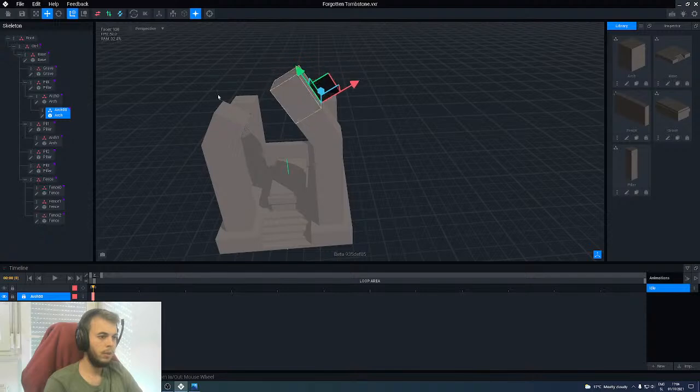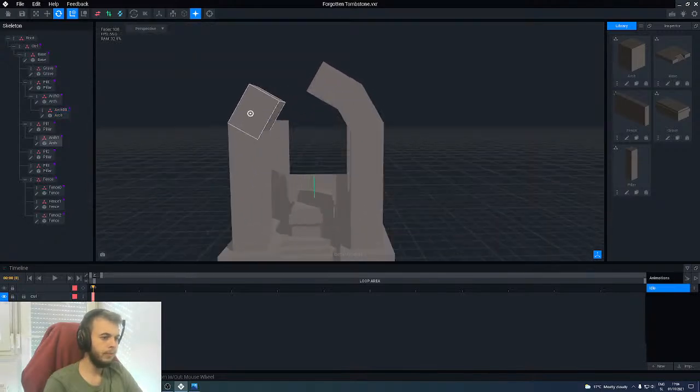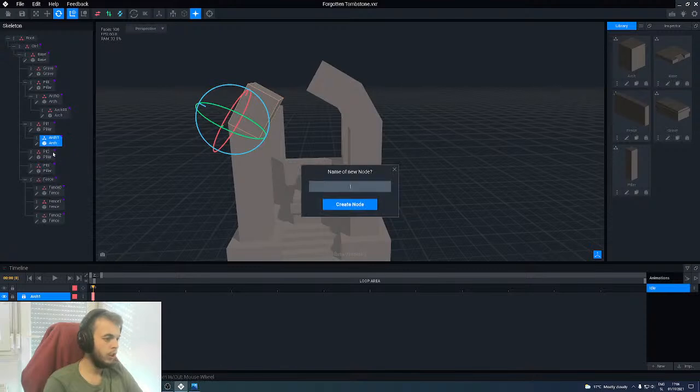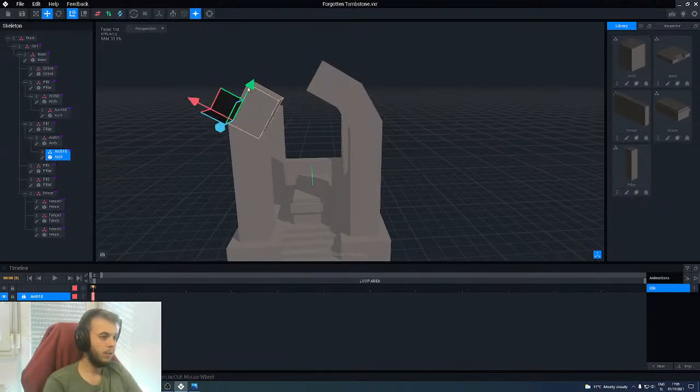So let's try moving it to 16 and let's rotate it to 330 like so. And then I think we should do the same thing on the other side. So create a child node, arch 1, 0, and that's the correct order of numbers, just so they don't clash, hopefully, like so. And then let's rotate it by 30 degrees again.